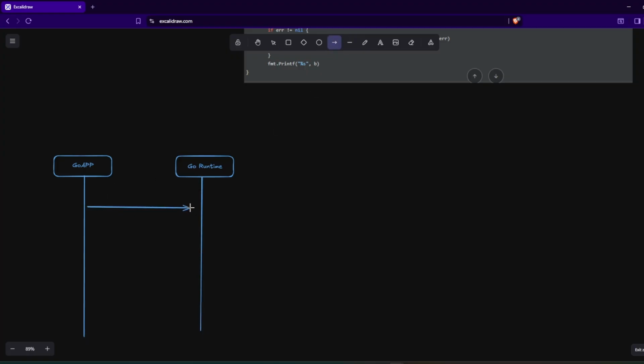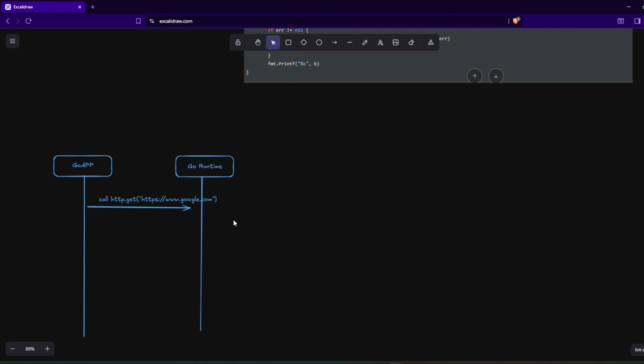So from the Go app, we are going to do a call, something like HTTP GET to our URL. Suppose our URL is https://www.google.com, that is what we have written there.